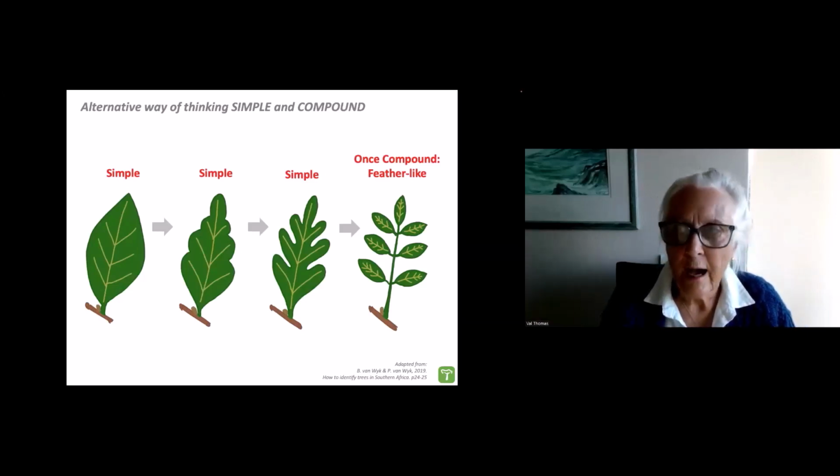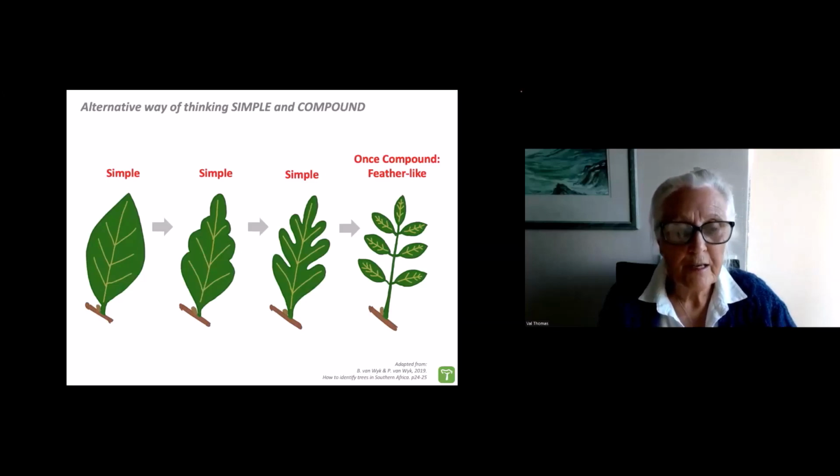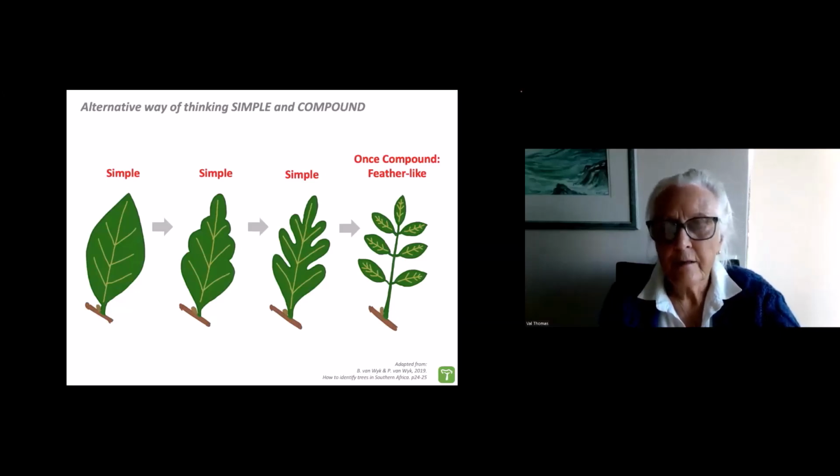Now, over evolutionary time, some leaves, and I'm not even going to try and pretend I can give you the reason why, developed lobes. And you can see that each lobe is around a lateral vein so that it can keep getting fed. Otherwise, it would wither. As evolution progressed, some lobes, they're still simple. They're one blade on one leaf on a twig. The lobes indented further, still each one being provided with nutrients with the vein. And eventually, in evolutionary terms, those indentations went right into the middle, touching the mid-vein, and they developed into compound feather-like leaves.